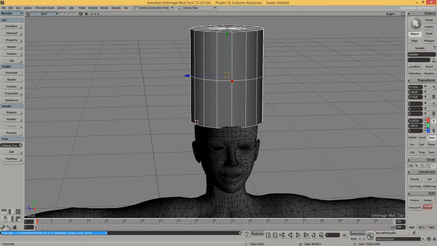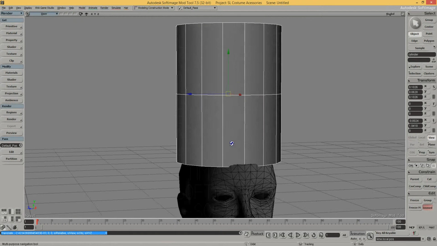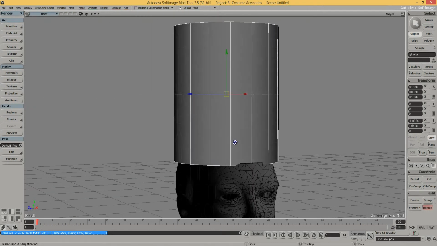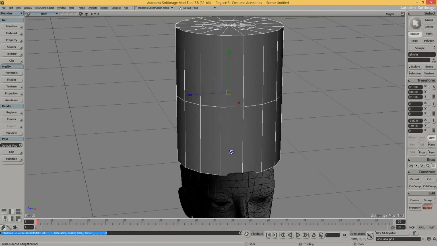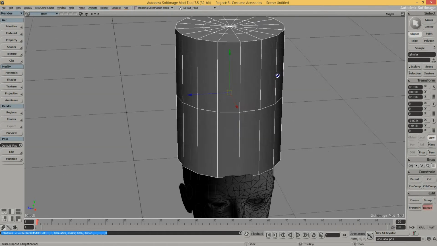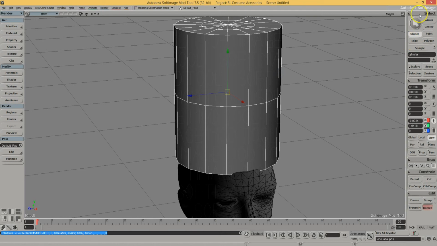So I'm doing this mostly just to make sure that you've found some of the important controls that are good to use. I left this cylinder just default so I can show you a bit about selecting different components to add or delete them. So up here is a menu, and right now we're on object because I can select this whole cylinder or this whole character. But if we change it to edge, then it'll only let me select individual edges.